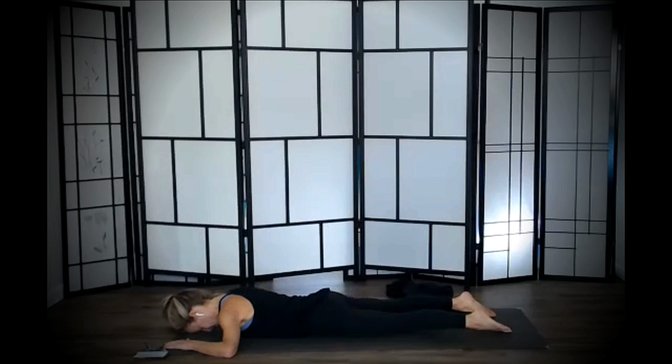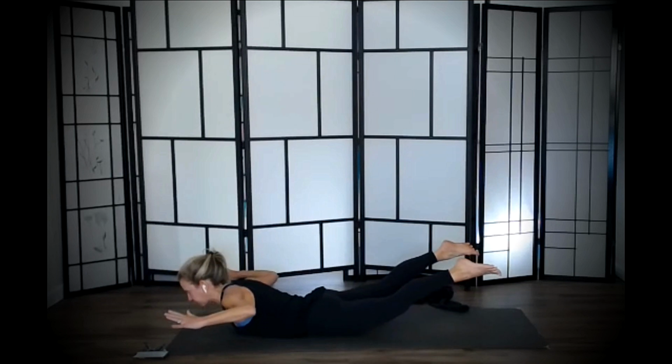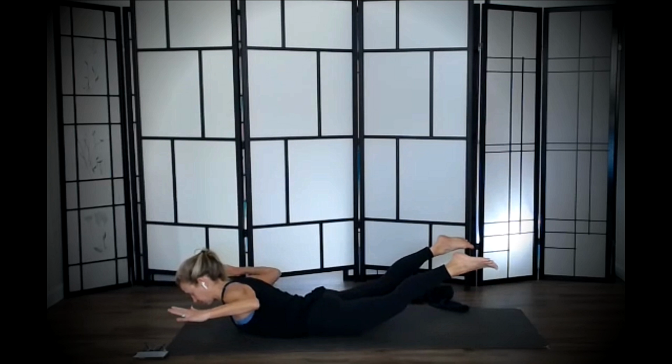So the easiest transition for me would be to take the arms out like a goalpost or a cactus and up and bring up the feet. So we lift the back and everything is up. The gaze can be down, and we just try to bring the heels higher and the elbows higher. We hold and we breathe in this locust, strengthening our back.